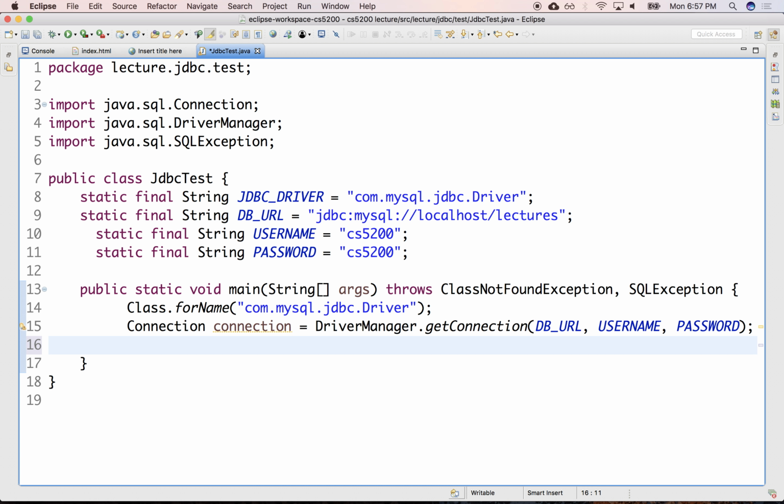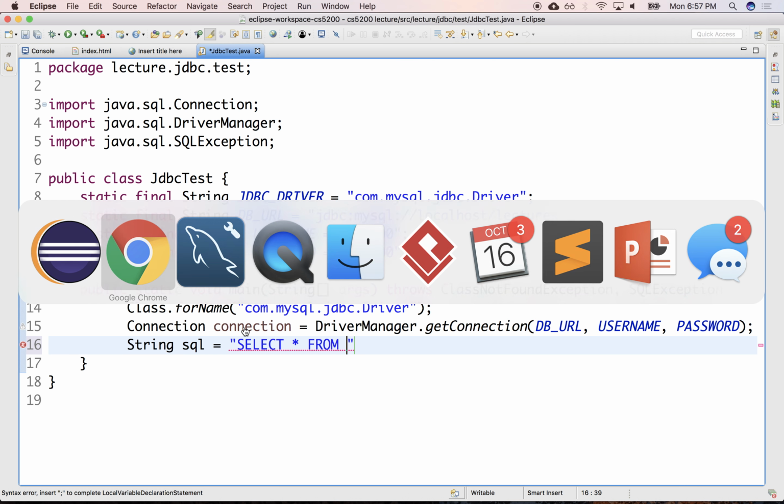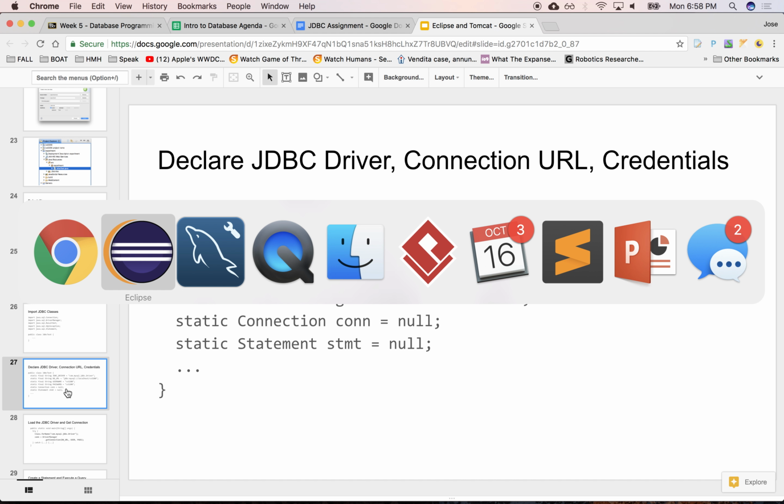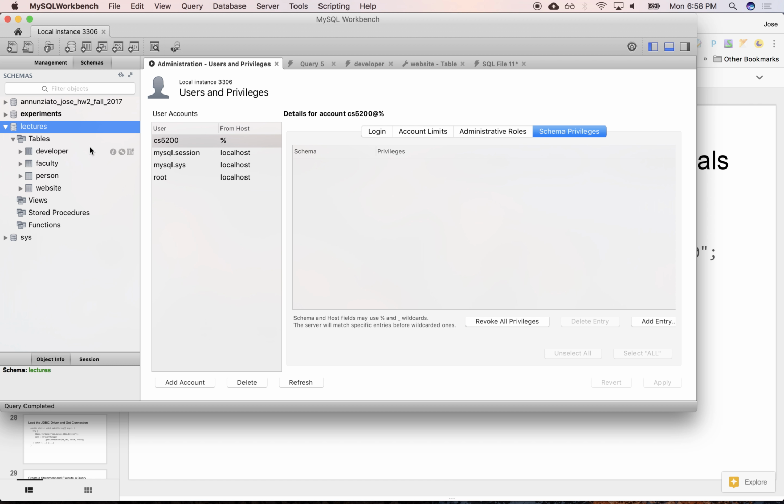And the way we connect is that we create a SQL statement. For instance, we might create a SQL statement like so, saying that I want to select everything from developers. Let's see, what do we have here? We have developer.